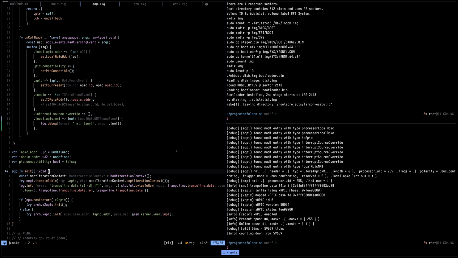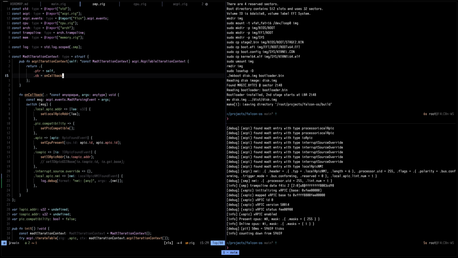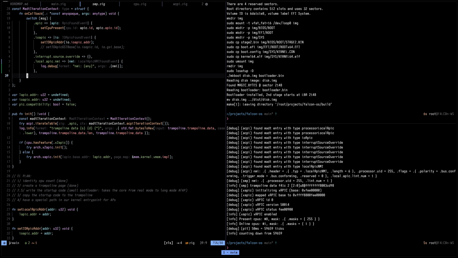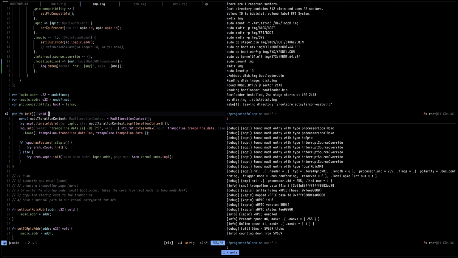Second is, how do we actually get those? Because the way the code is structured now is that this SMP module creates this iteration context, and then we ask the ACPI subsystem to give us all the info it has about a certain table.